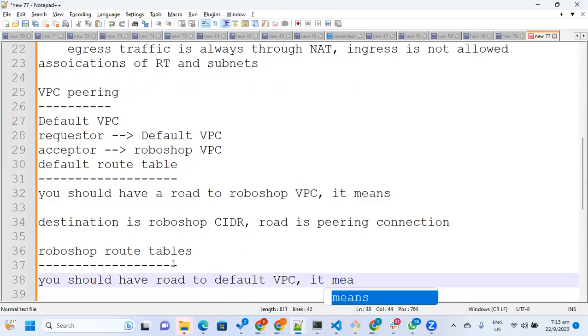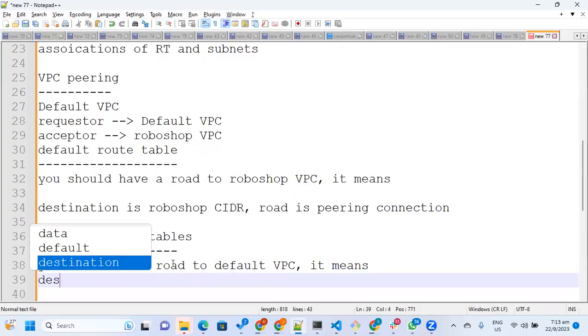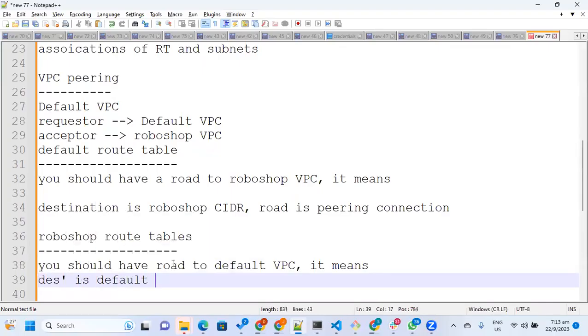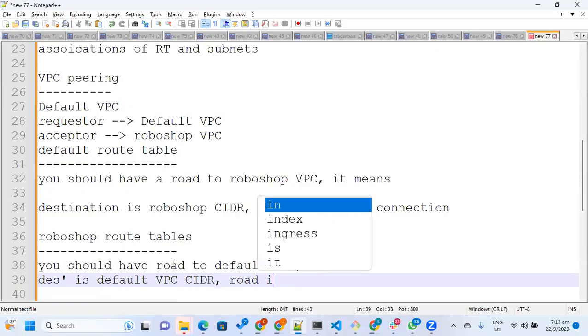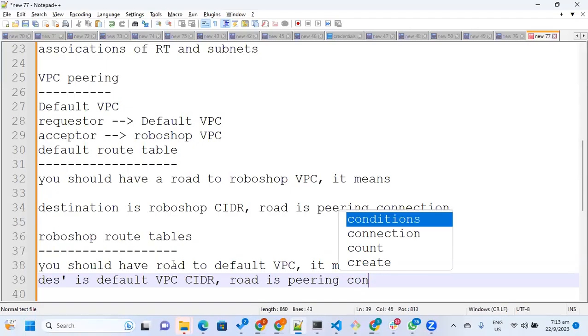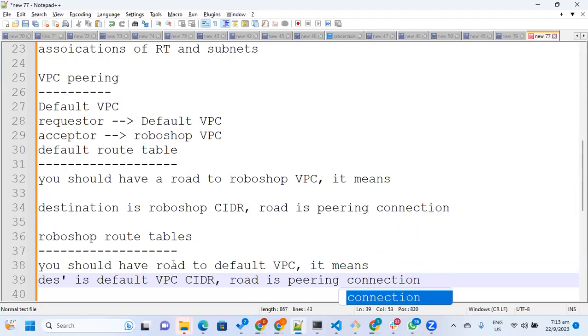Again, it means destination is default VPC CIDR. Road is peering connection. Okay, so this is what we are going to do right now.